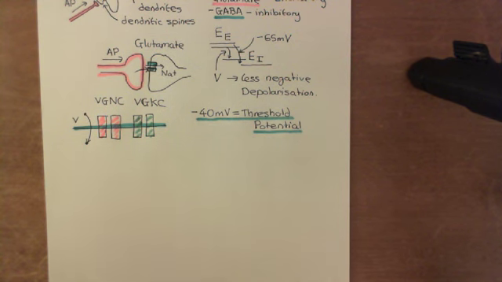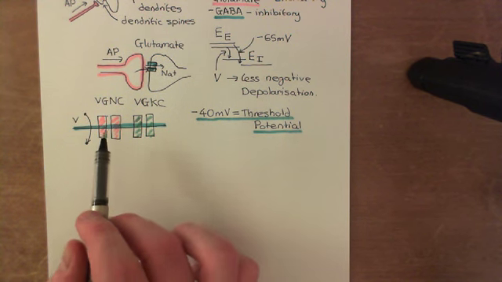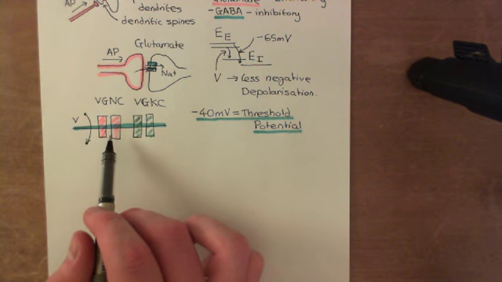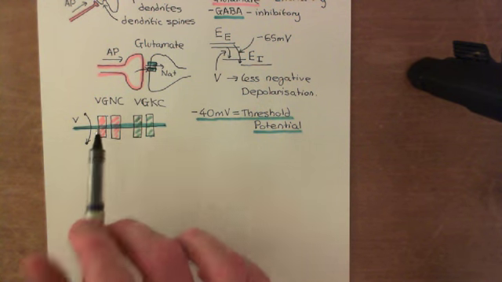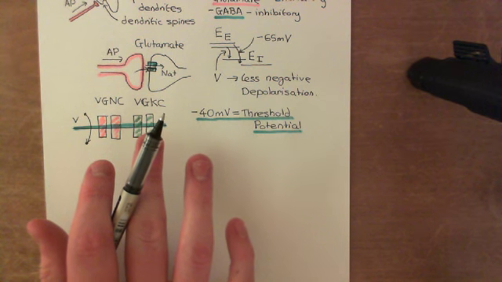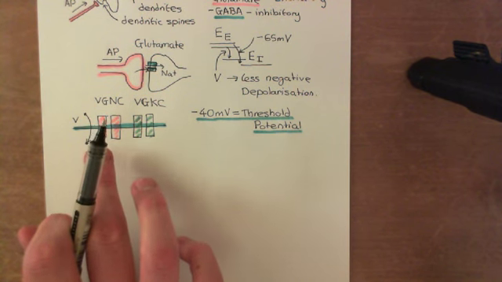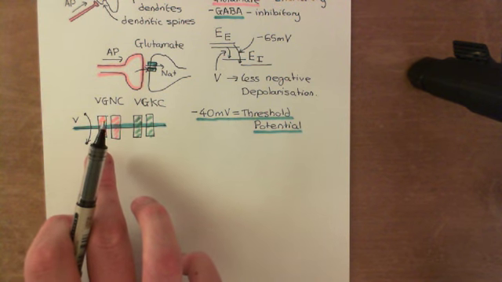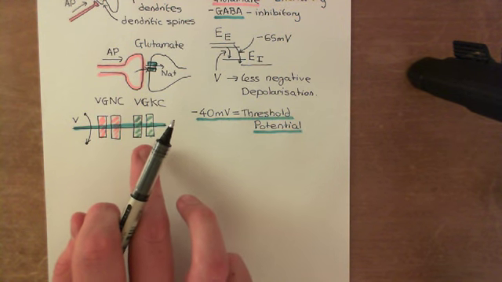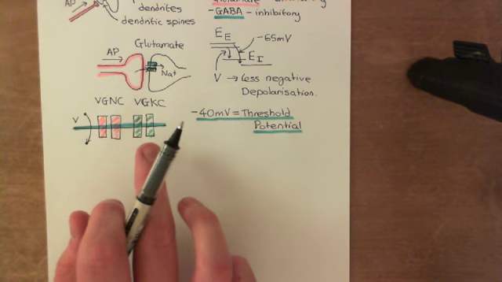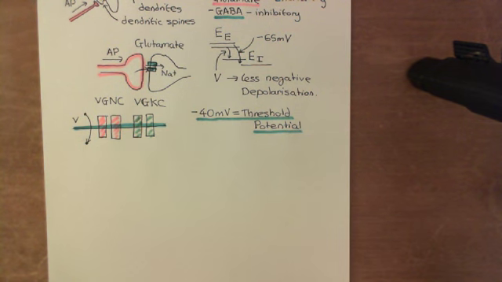what will happen is the axon-hillock will begin firing an action potential, and the voltage-gated sodium channels and the voltage-gated potassium channels are going to be activated to open. Now, they do not instantly open at the same time. The voltage-gated sodium channels, once they have been activated to open, are going to open extremely fast. The voltage-gated potassium channels, however, take much longer to open, and this is such an important concept to understand. This is the crux of the action potential.